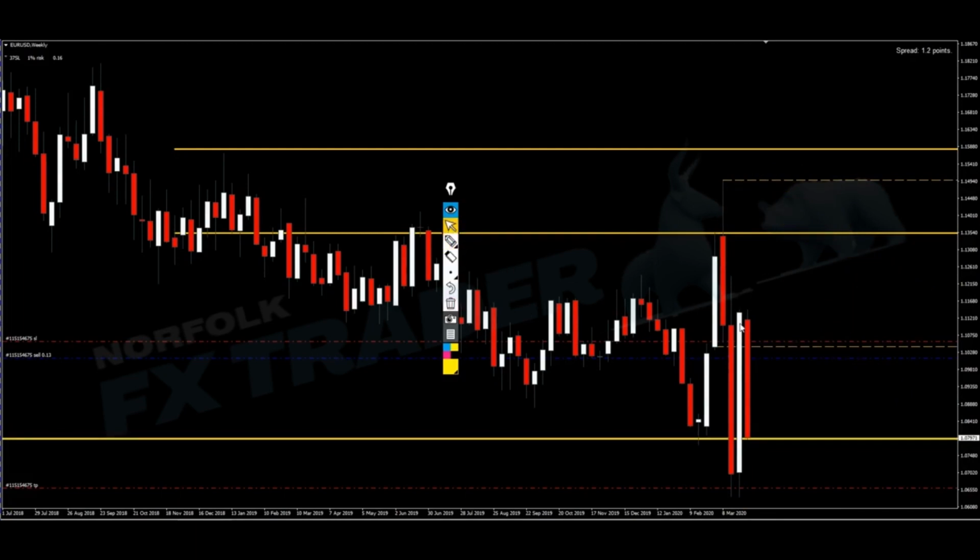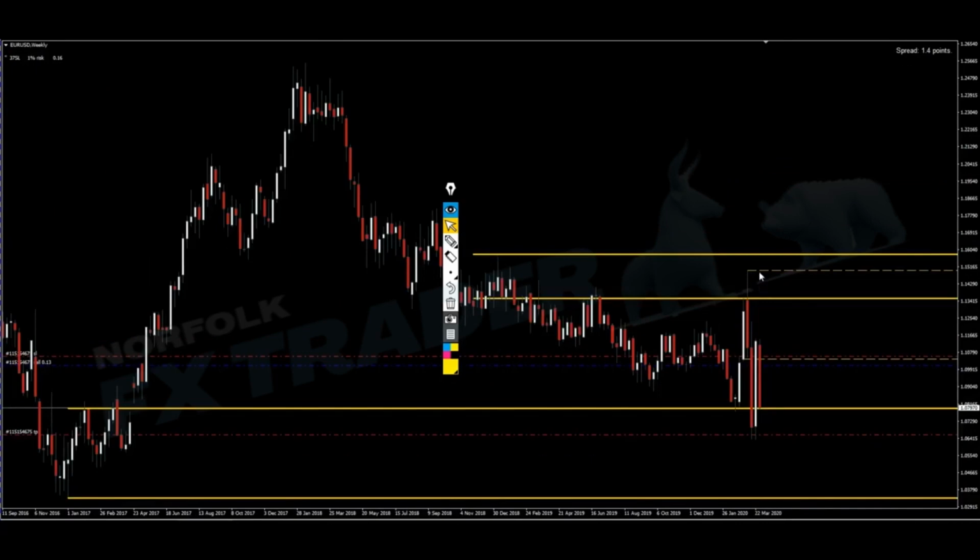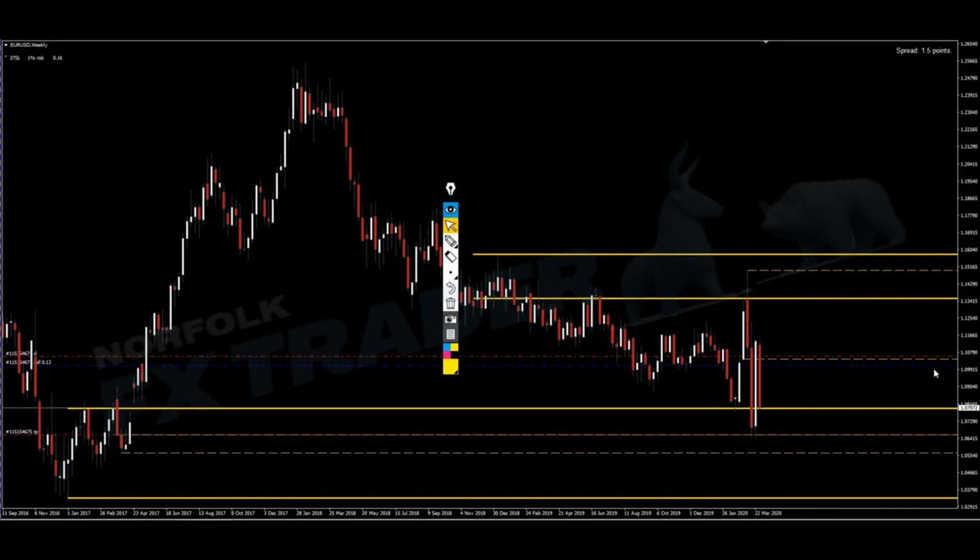So as price comes into this supply with this big bullish candle, we then need to know where the area of demand was. The area of demand, quite simply, we go from the low of price, and this would be your area of demand. So price came off a demand zone as well when it rallied up. So it's an obvious reason why price found support here, buyers stepped in and pushed the market up. So if the market was pushed up from demand and now we've entered supply, wouldn't you expect price to fall, especially when it's making new lows in the market?